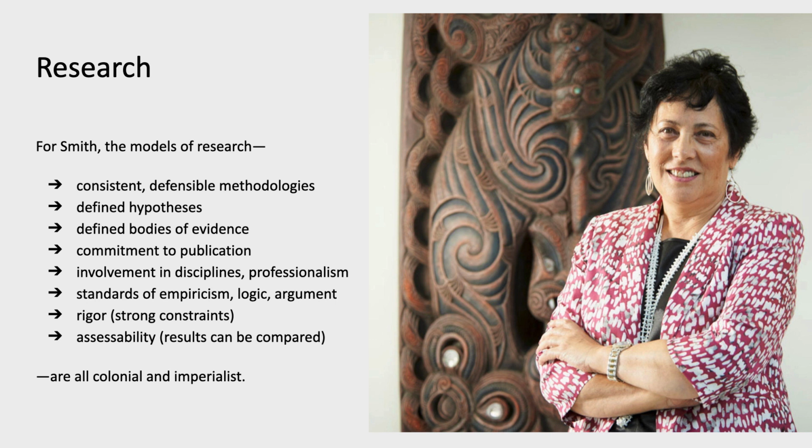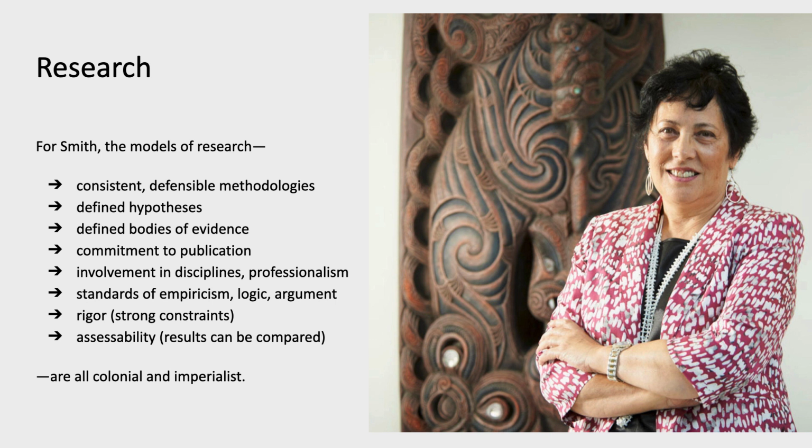Research is usually said to need consistent, defensible methodologies, which I'll talk about in a minute. Defined hypotheses, in other words, you have to say what it is that you hope to achieve with your scholarly or your art project. Defined bodies of evidence, you have to say what your archive is, what counts for you as evidence and what doesn't count as evidence. A commitment to publication, to join the institutional apparatus. An involvement in disciplines and professionalism.